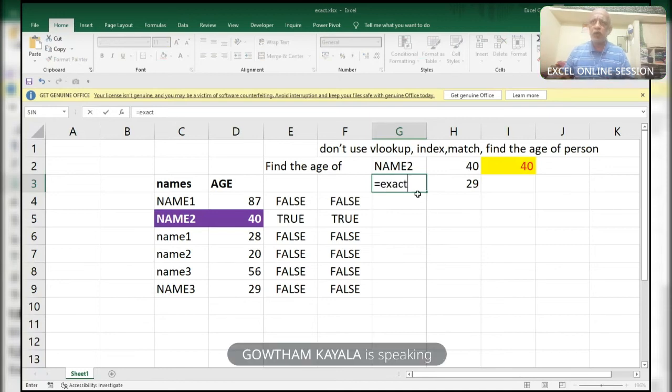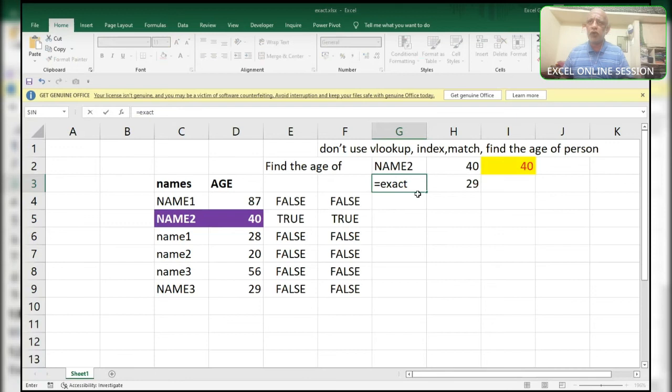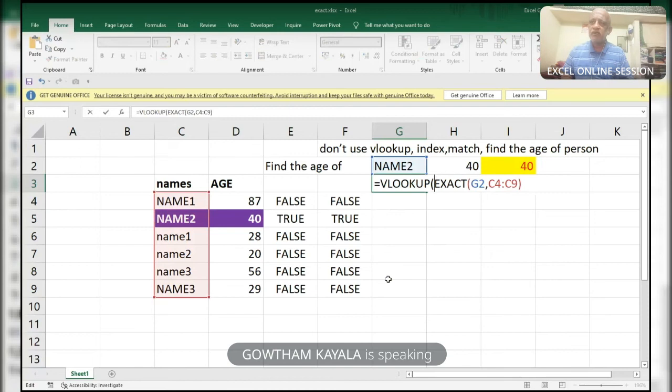First of all, as you said, I'll do like this only. Okay, done. F9. Right. Now tell me how you'll do it. VLOOKUP with what? I will say VLOOKUP 1, comma, EXACT.